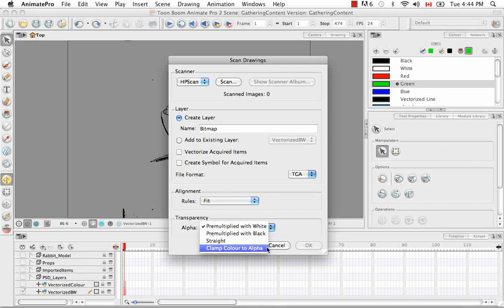So if the alpha value is less than 255, which is the max value the alpha can be, then it will only bring in and multiply at that alpha value. So I'm going to keep it at the default pre-multiplied with white, and say scan.